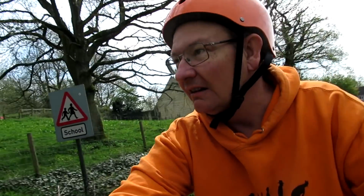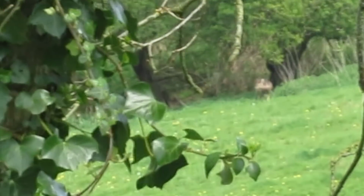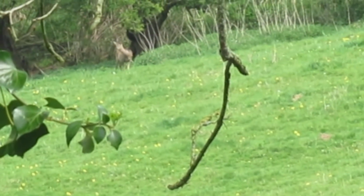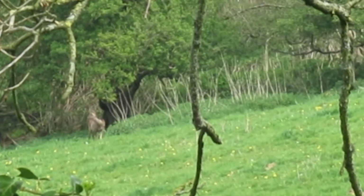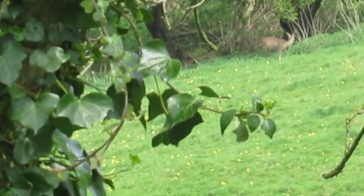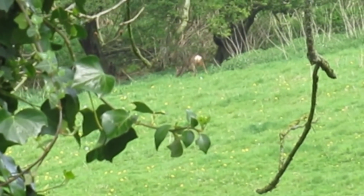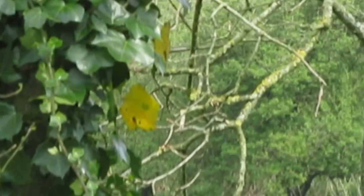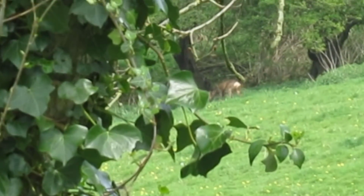Oh, is that a deer? It is. I can see a deer. There he is, right in the centre of the picture. A little deer. He's got horns, might have horns actually. Might be a stag. Oh, he's going to wander off into the undergrowth. Anyway. Oh no, it's a doe. It's a little white bum. Right, let's carry on to Horton-Court. Just saw a wild deer up there.